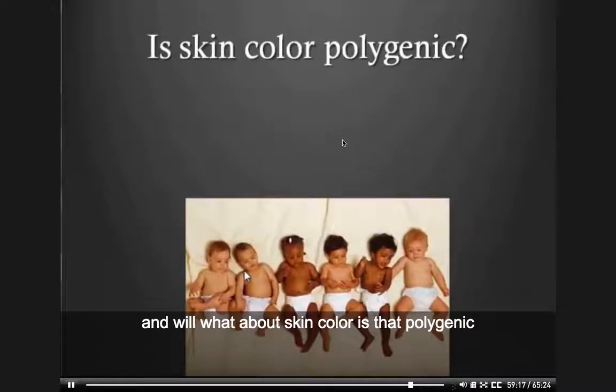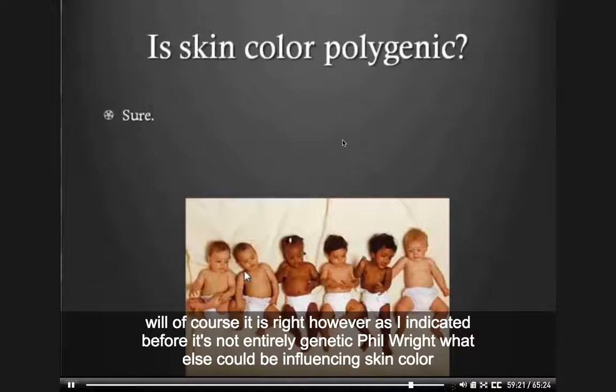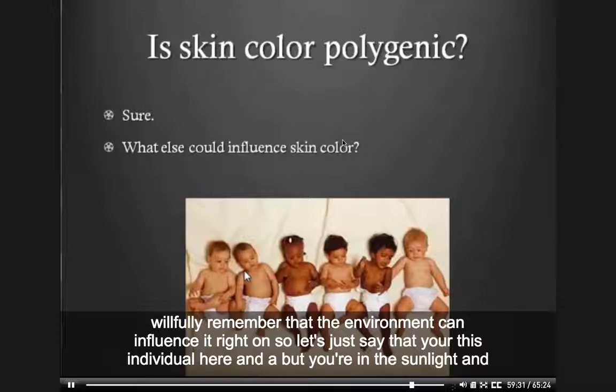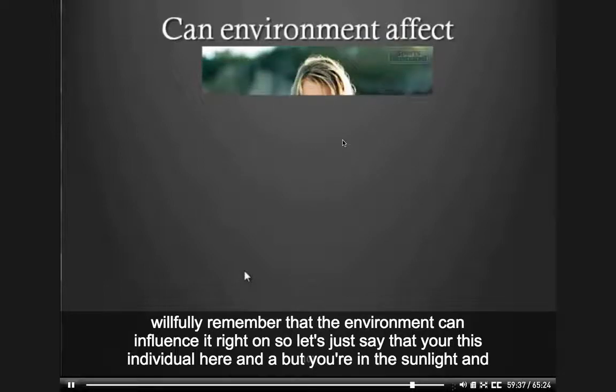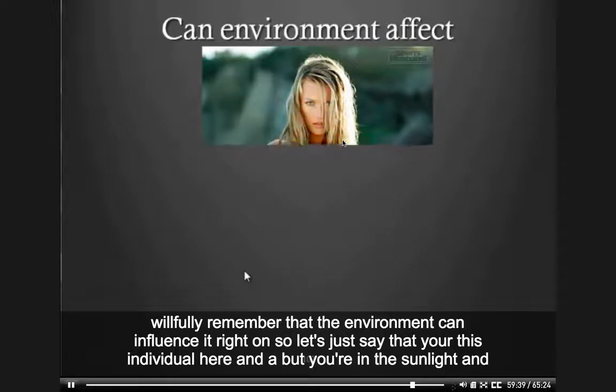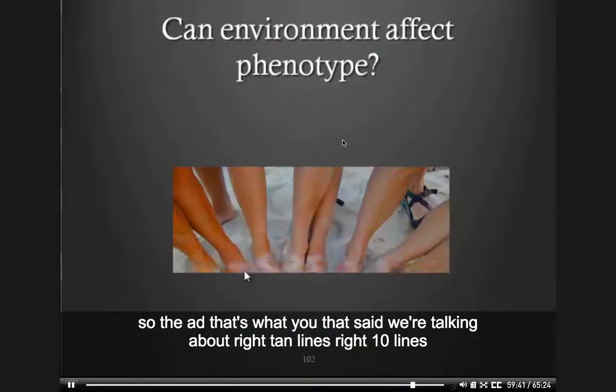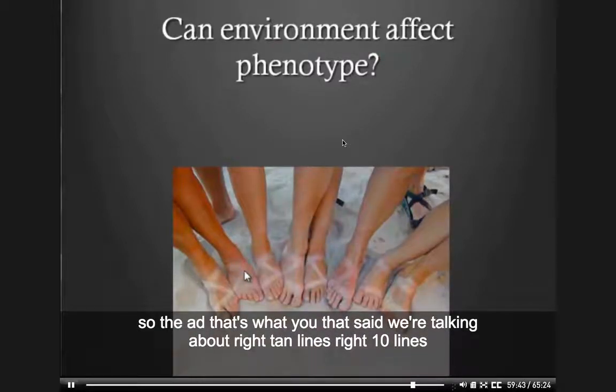And, well, what about skin color? Is that polygenic? Well, of course it is, right? However, as I indicated before, it's not entirely genetic, right? What else could be influencing skin color? Well, hopefully you remember that the environment can influence it, right? So let's just say that you're this individual here, but you're in the sunlight, and so that's what we're talking about, right? Tan lines.